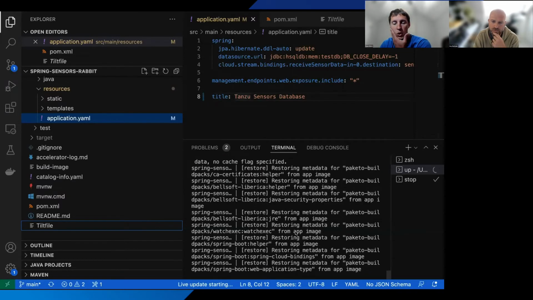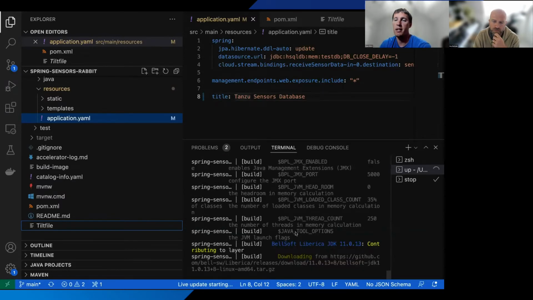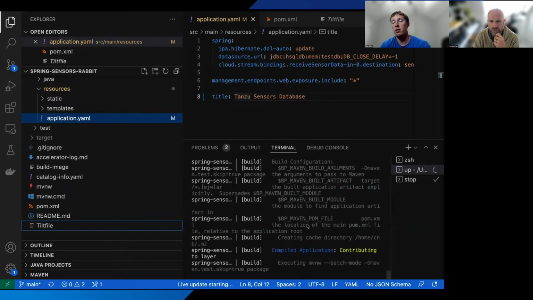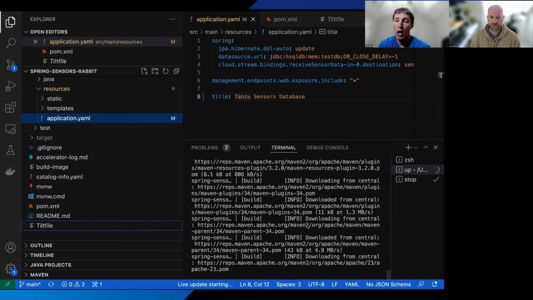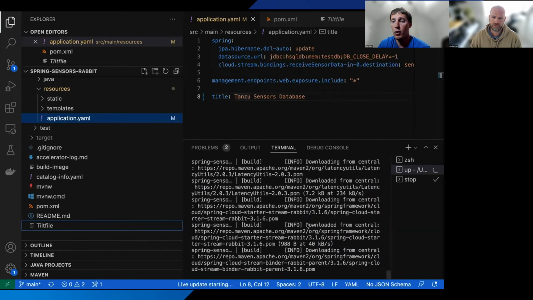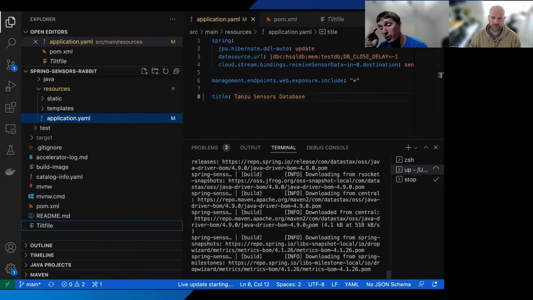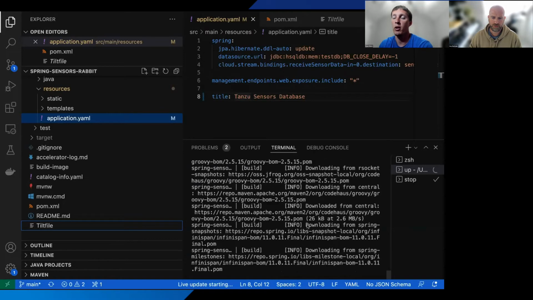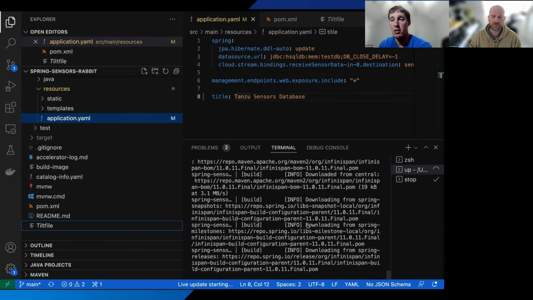So what's going on now is in the background, it's building that container image, and it's going to push it out to what we like to refer to as our personal development environment. What that is, is basically just a Kubernetes cluster, right? In my example here, I'm running it out in the cloud, but it could be something local, like Kind or Minikube. And we all know that developers love to work local. So we want to make sure that we are giving them the option to run Kubernetes locally.